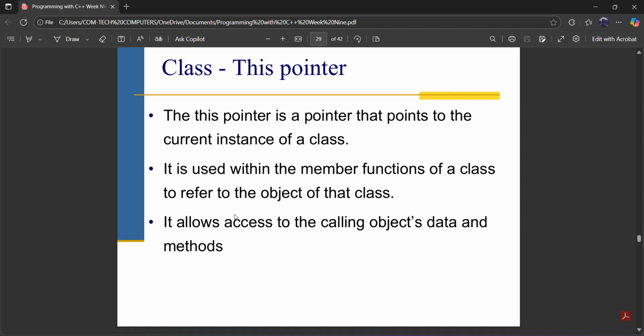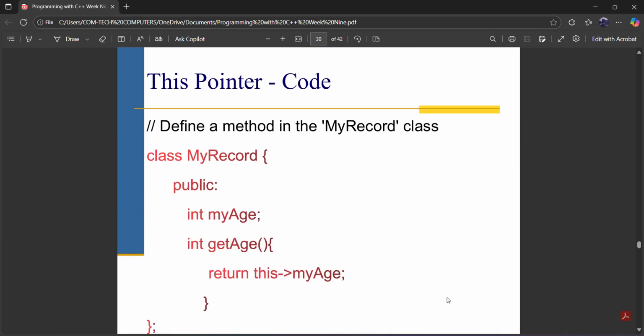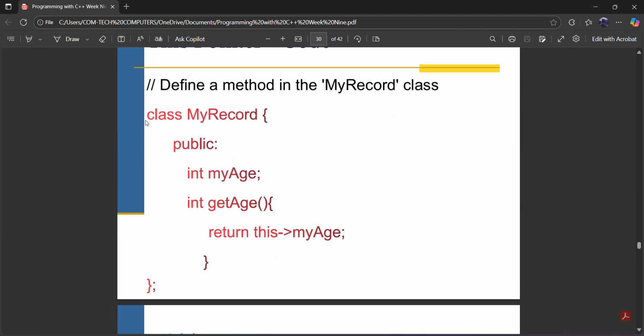Okay, let's look at an example of a this pointer. So this is the example stated here: class my record, public, int my age. These are attributes. This is the method, right? Now within the method we have our this pointer, and what did we say that this pointer is?